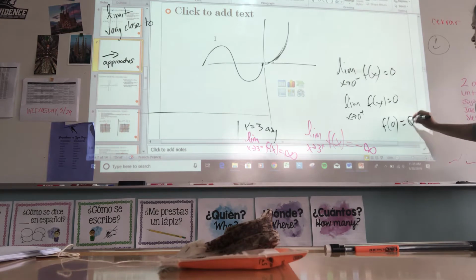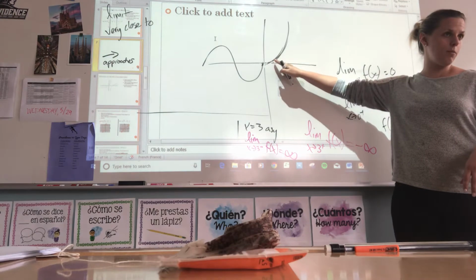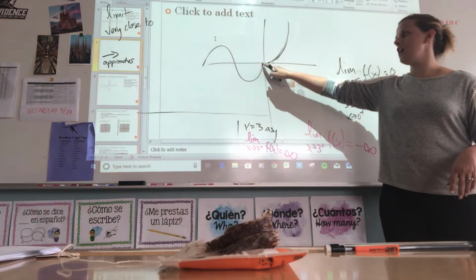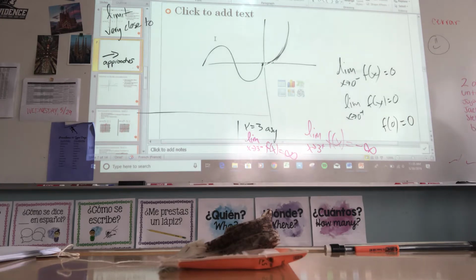So that's a continuous function. This is a very formal definition of continuity, so we're now getting more advanced than tracing your pencil. The definition of continuity is that the limit from the left is the same as the limit from the right, which is the same as the y value, f of that point. So this is all y axis.